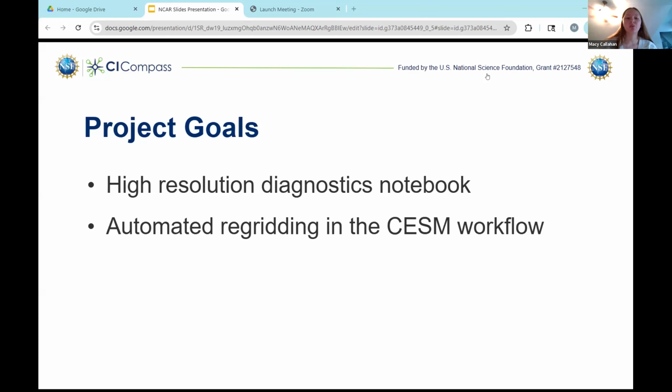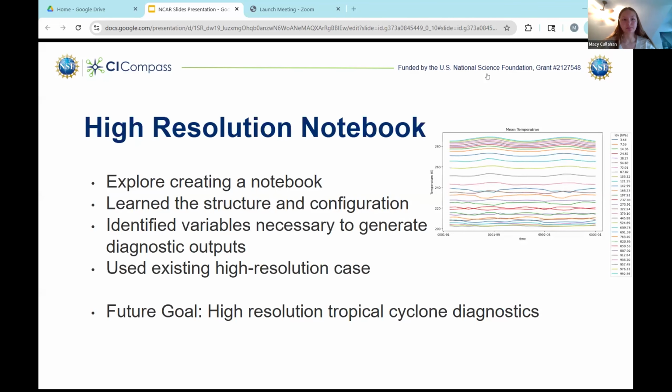And then my second goal was to focus on integrating automated regridding into the CESM workflow. While Cupid includes built-in notebooks for various components, many time series files are incompatible with these diagnostics due to differences in grid structures across model runs, particularly when comparing older simulations to newer ones. And this automated regridding helps streamline the process and improve cross-case analysis.